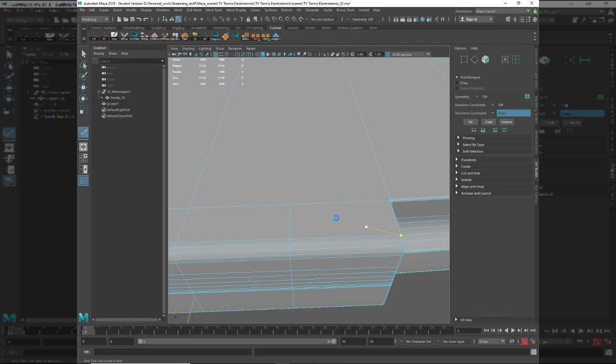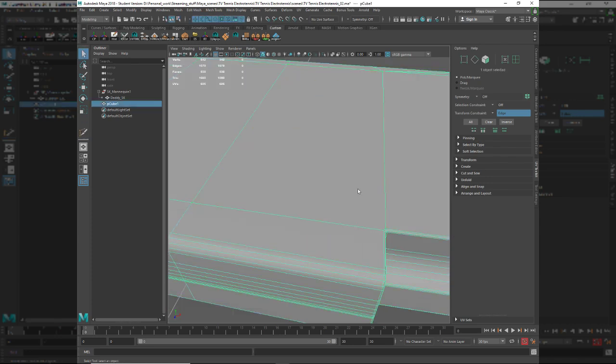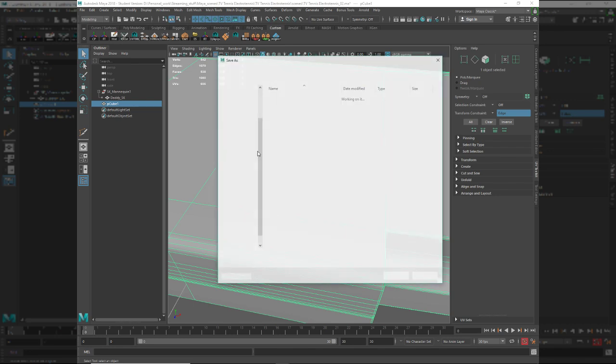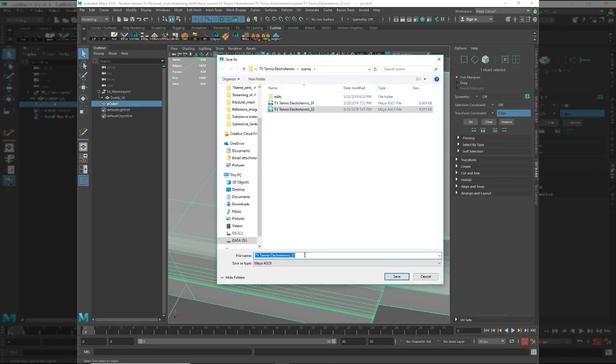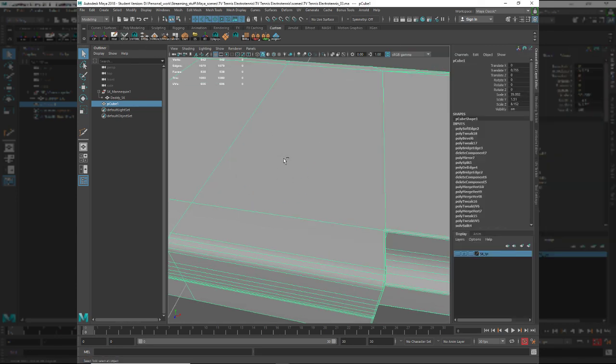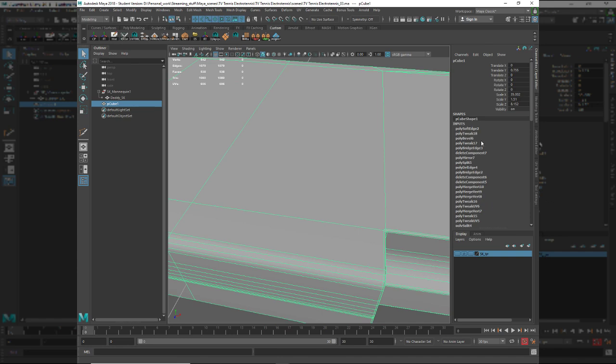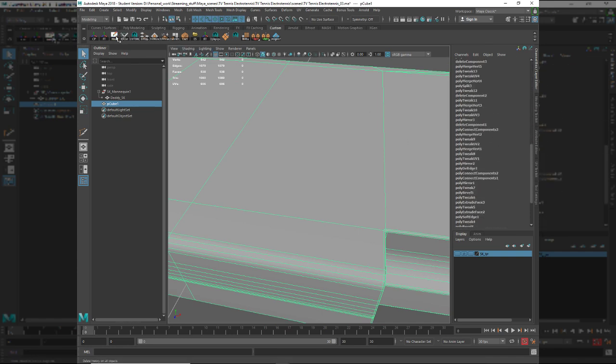Kind of want to model this. You know what? I think I'm gonna delete its history. I might save it one more time, and then I'll delete its history, and then I'll try and clean this up, and then hopefully it'll run a little bit faster. So let's save it. It's saving. Okay, let's check this beast. I want to turn this off. I don't know why I turned it back on. And all this history. Yikers. Bye bye.